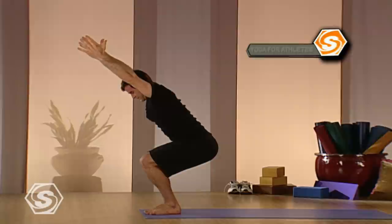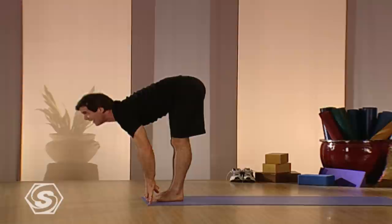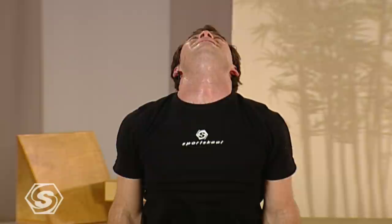You can start higher in chair pose if you want to, but then eventually you want to sink down a bit. Lean back slightly and use the power of your quadriceps in the pose. Keep breathing deep. Sink a little bit deeper and then reach the arms up. One last inhale and then fold forward on the exhale. Lengthen your spine again on your inhale and then step or float back on the exhale. Roll over the toes, heart up, shoulders back, deep inhale, and then downward facing dog on the exhale.